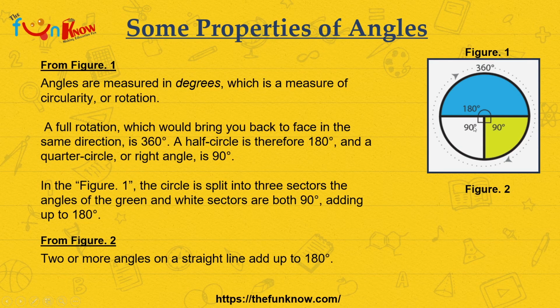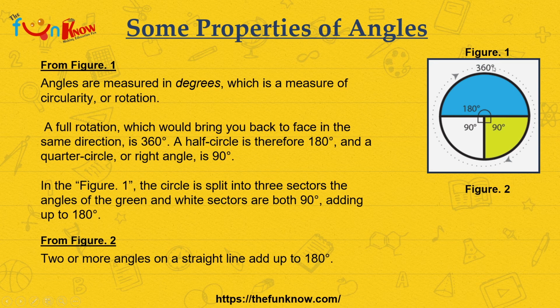When we say it is starting over here and ending over here, it is not completing the whole circle. That means it is a half circle. Therefore, the half circle will be known as 180 degrees, and the quarter circle, which is also known as a right angle, will be known as 90 degrees. That is, it is starting over here and ending over here.